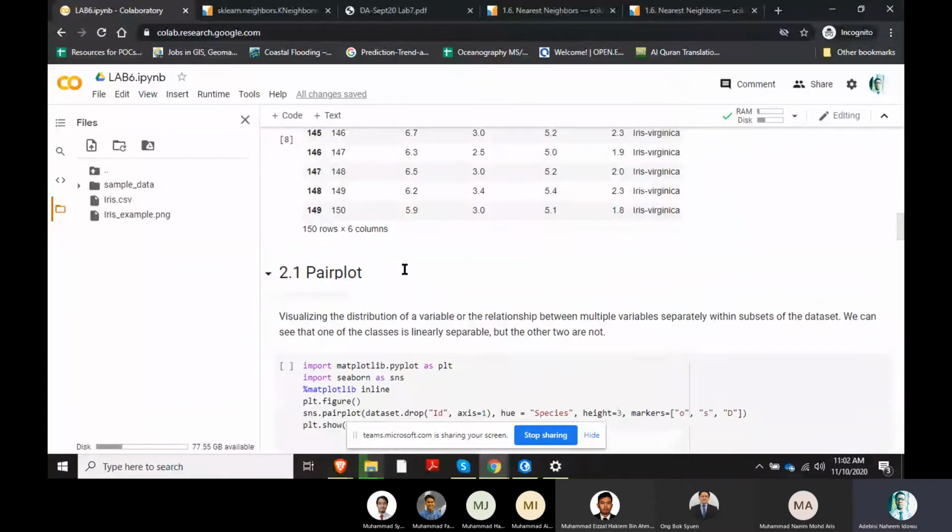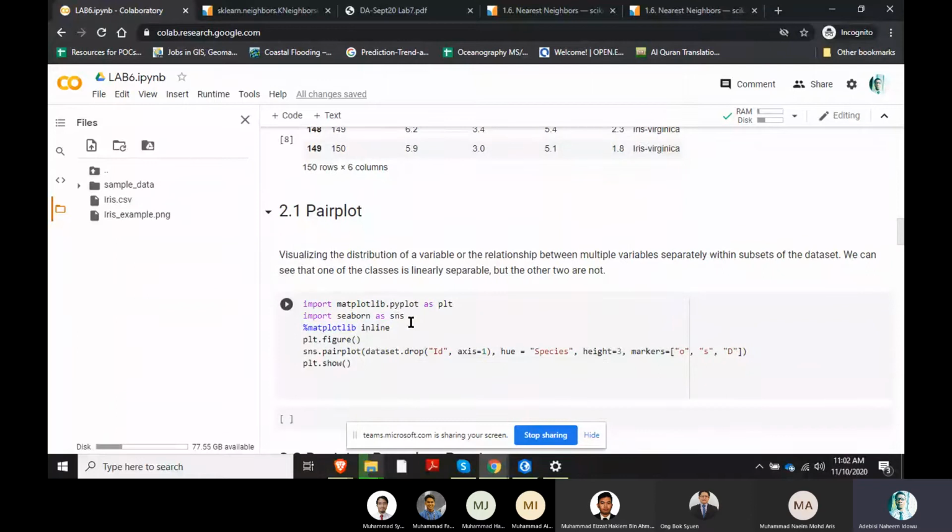So what we want to do is that, most of the time before you even start any machine learning modeling, you actually want to see how your data sets are distributed, how your variables are distributed, right? So one very good plot that you can use is a pair plot. You can use it to see the distribution of your variables, right?